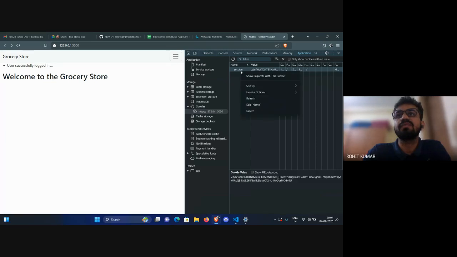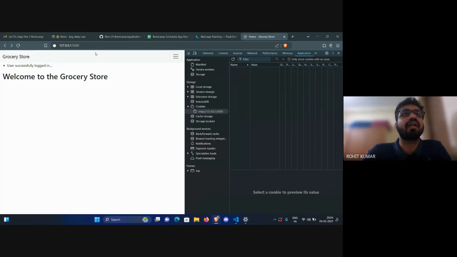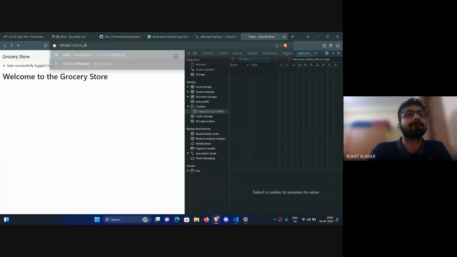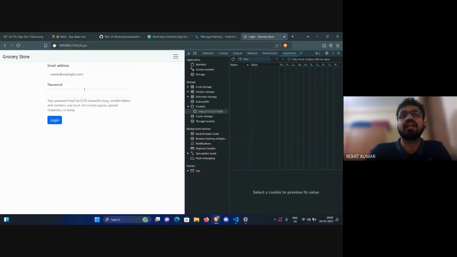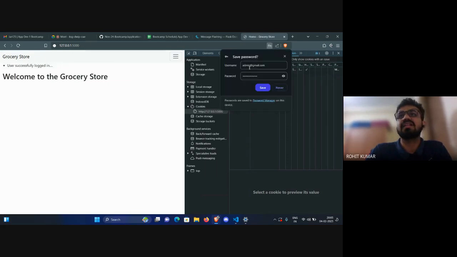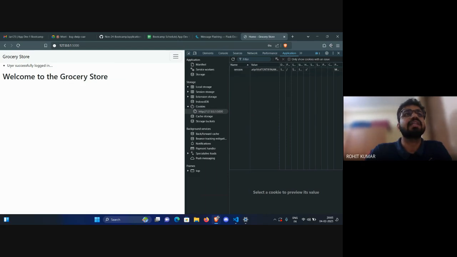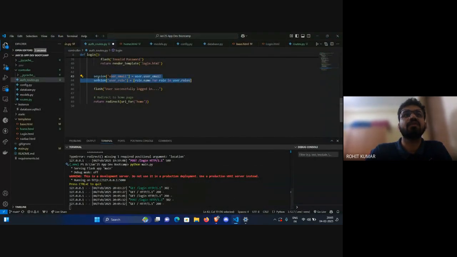So if I remove this here and I visit /login, now it shows me the login page. As soon as I enter the admin details here, admin@gmail.com and the password, a Set-Cookie has been stored, and the name of the session is here. And we are also getting the flash messages. All right, so that's how you can log in a user, and this session is available throughout, so we can use it.